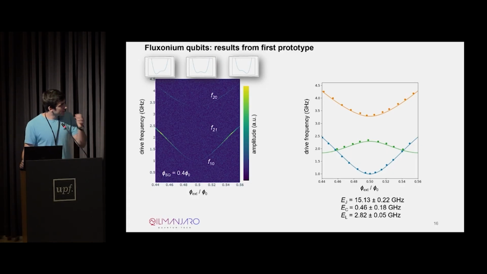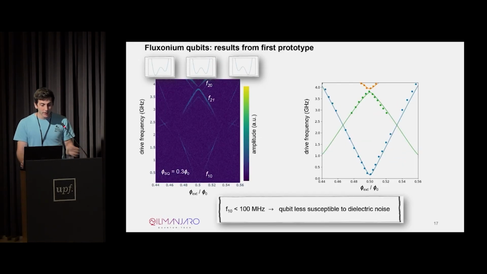On the right, we extract the peak, or actually the dip, I should say, no, actually it's a peak here. Then we can fit using a global fit with 3 parameters to fit all of these lines, and here I report the fit parameters. EJ, the Josephson energy, is about 15 gigahertz, the charging energy about 500 megahertz, and the inductive energy about 3 gigahertz. Here I show other spectroscopy data but with a slightly different value of the squid flux, meaning a slightly larger tunnel barrier.